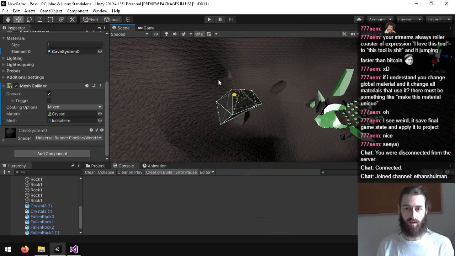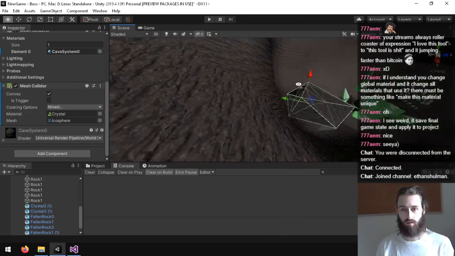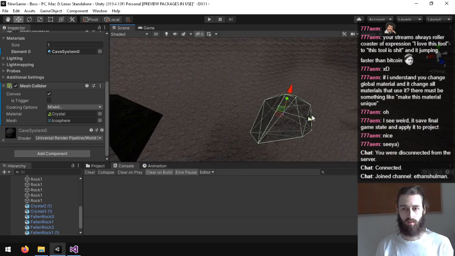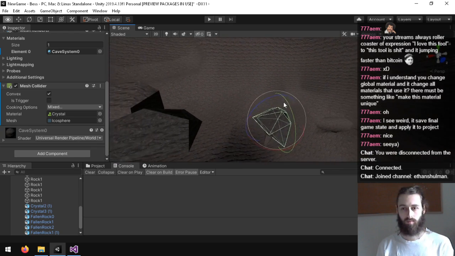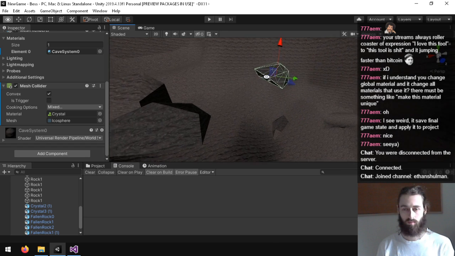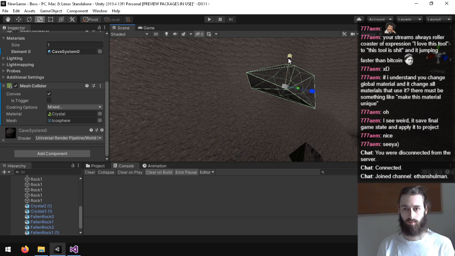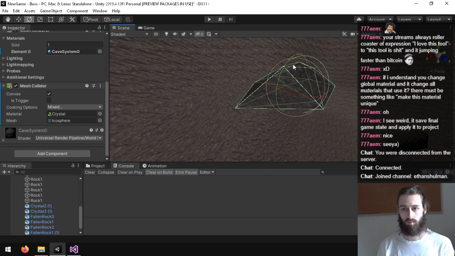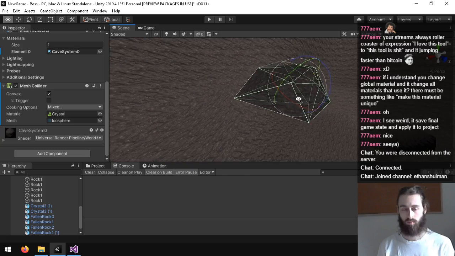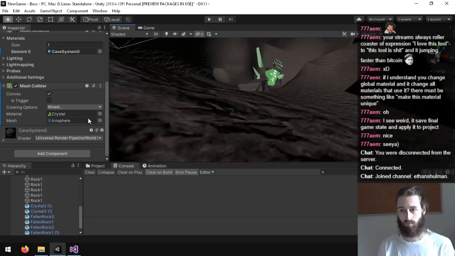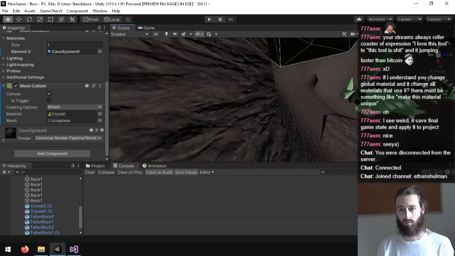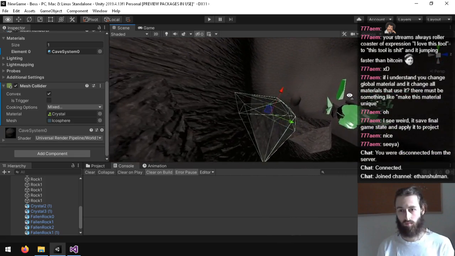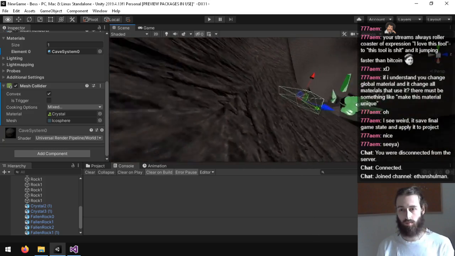So I'm gonna build the next part. You're gonna jump up here and across a ledge to drop the next boulder. Let's see if the player can even jump on this.